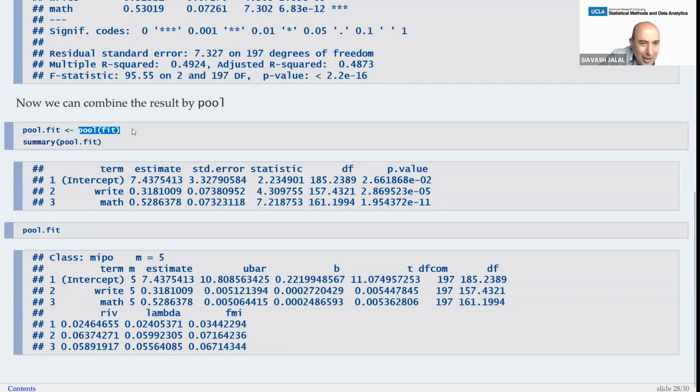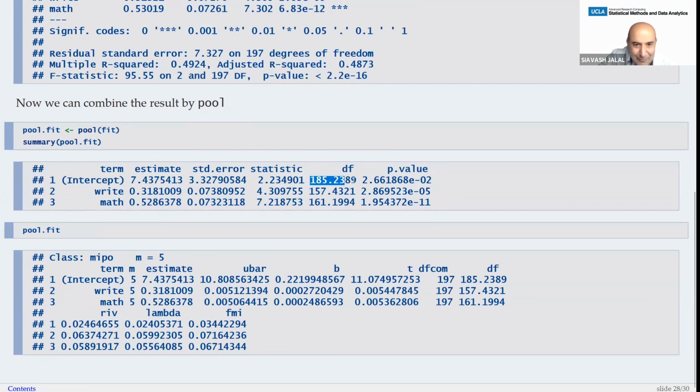If you do pool on mira, you get the mipo. So you get the pooled information, and if you do the summary, you get all these results: the terms, the estimate, the standard error, which is that total standard error, the statistics, this divided by this, and then the degrees of freedom.